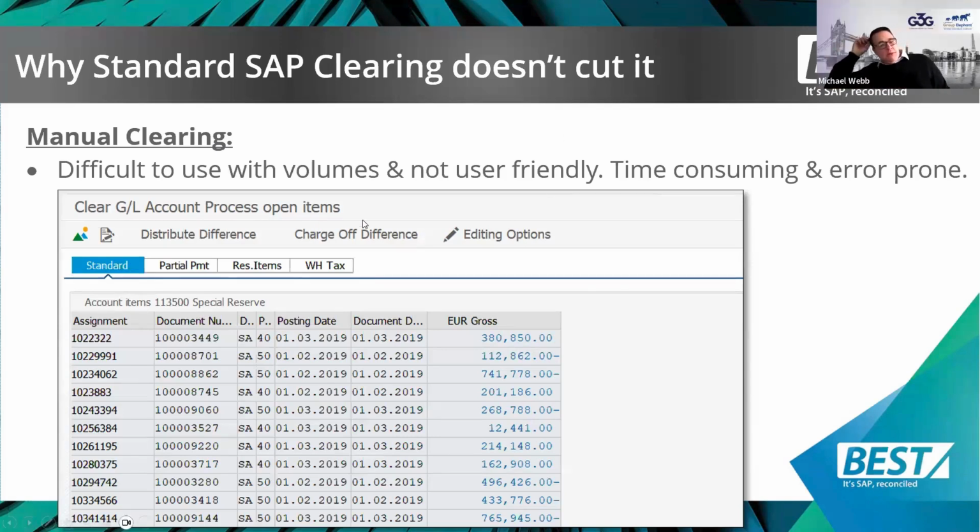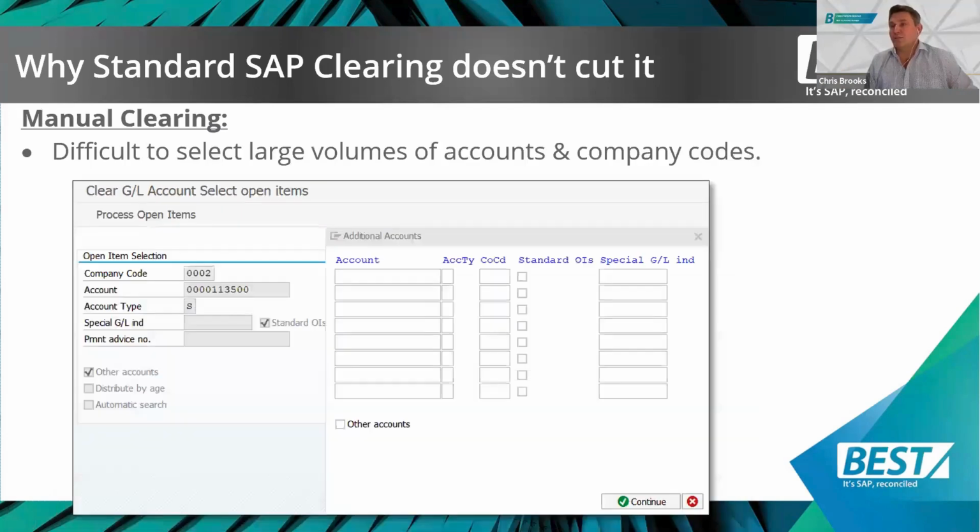So, Chris, looking back at your experience with the manual phase here and large data, how did you approach this with your customers in the past with Outbest? So actually, when I had to use manual clearing, there were 2 approaches that I took. One was, if I go back to the screen, trying to maximize work lists. I would create work lists for customers, for vendors, for GL accounts, so that when I come here, I could select a work list, which would represent maybe 50 accounts that I could pull through without having to put all 50 in here.